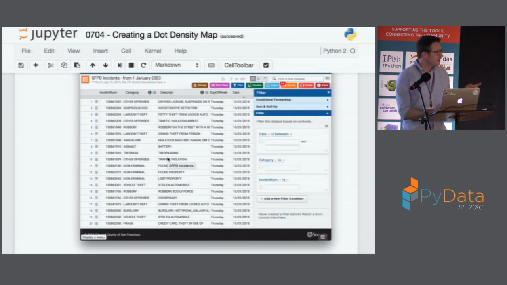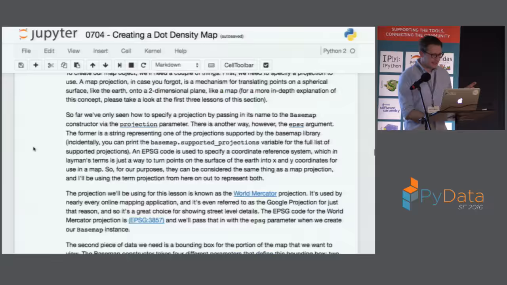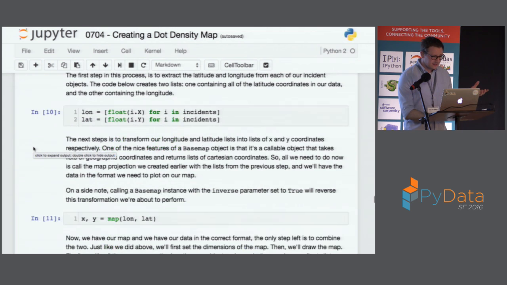And the nice thing about your basemap object is that it itself acts as a function you can call, and it is a map projection. So you pass in, here I'm gathering the lat and long, you pass that in, and it'll pass back to you arrays of X and Y coordinates. Okay, so it's matching those somehow, terms to locations? Well, like I said, each one of those crime locations has a lat long that I download from the SFPD site.